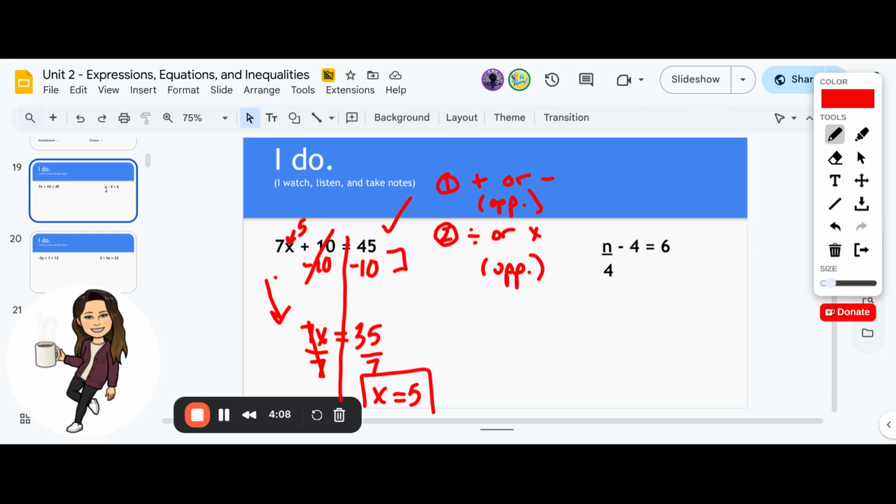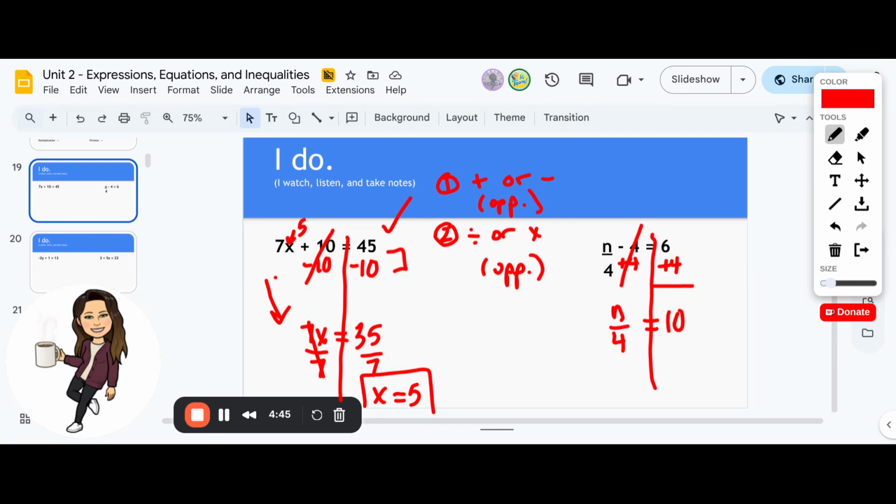All right, next one. This is one where we start with a fraction, okay? We're still going to follow the same math, the same rules. So don't touch the variable. You mark that out first, and you see what's with it. It's carrying a -4. So you're going to add 4 on. Got to do the opposite. That's going to go away. And then you've got 6 plus 4 would be 10. And then you can look at what's with your variable. That's what's going to come down. So n over 4.